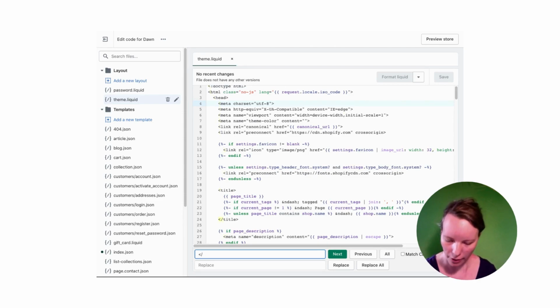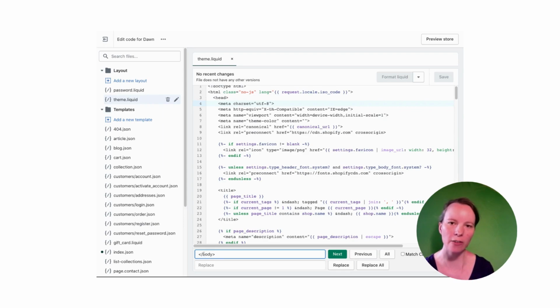And you want to look for a tag called this arrow, and then body, and then this. Now you want to make sure this backslash is in front of the body, because this is the end tag.